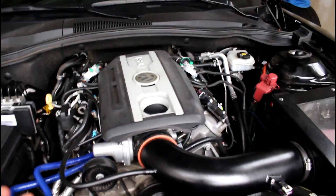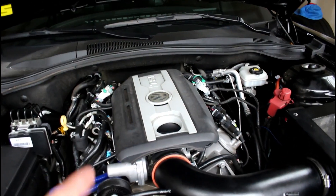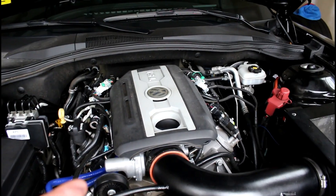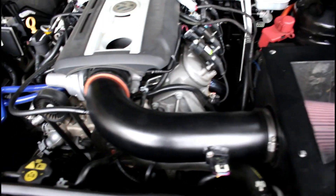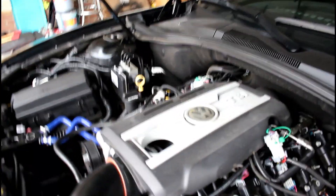Basically what I did — I got tired of the 6.2, so I pulled the LS3 out and swapped it to a 2.0 turbo out of a 2011 Golf GTI. Definitely noticed a huge gain in performance. The exhaust note sounds a little bit different — obviously it's making more power. I'm going to show you why.